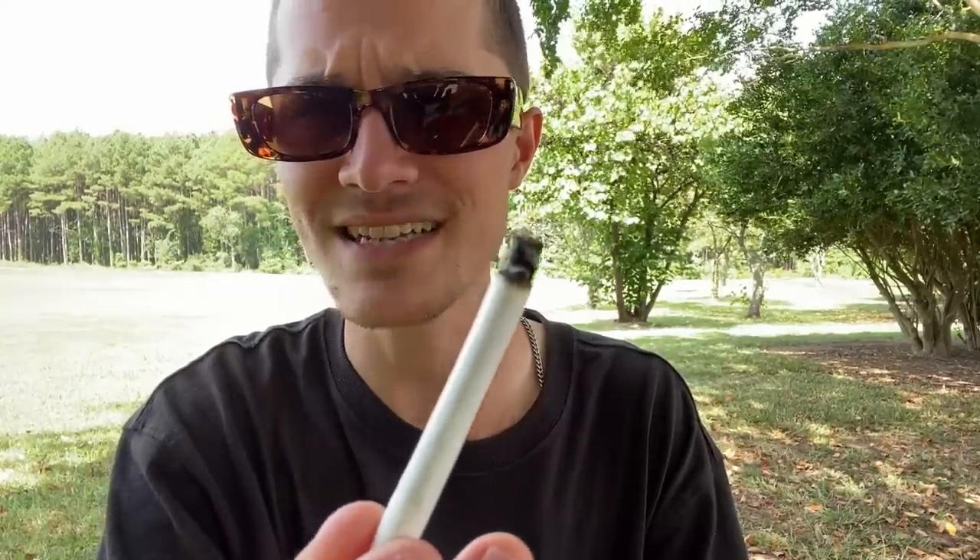It is definitely pretty rough, I ain't gonna lie. And we can see that all the ash is very, very black. I am actually pretty sure that this is actually cloth. I'm pretty sure I'm smoking a cloth cigarette right now, not a paper cigarette, which is pretty amusing. The ash is not exactly very ashy — it is very much black. And if I remember correctly, typically when cloth is burned it typically goes black, not really like gray ash like paper typically does. So I think the gray part on the inside is all the tobacco and the black part on the outside is all the cloth. Very interesting, that is for sure.